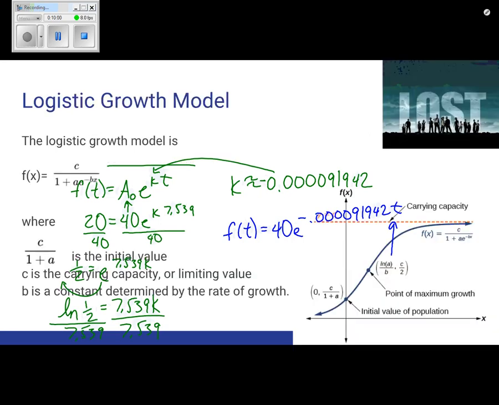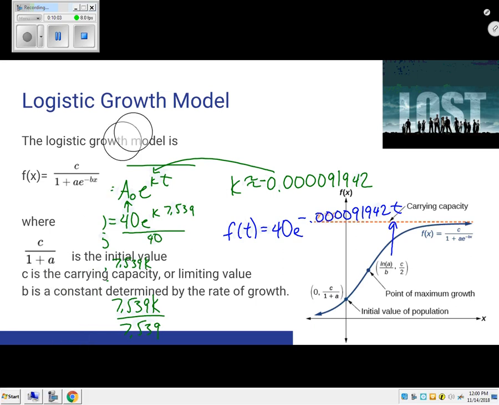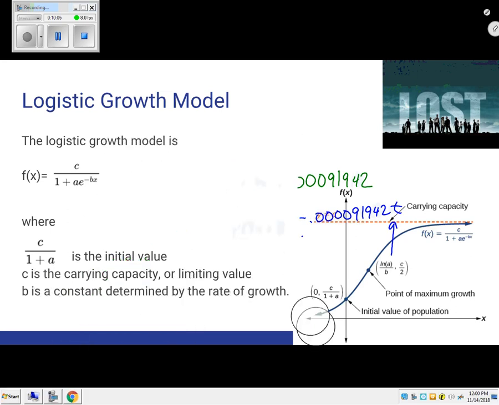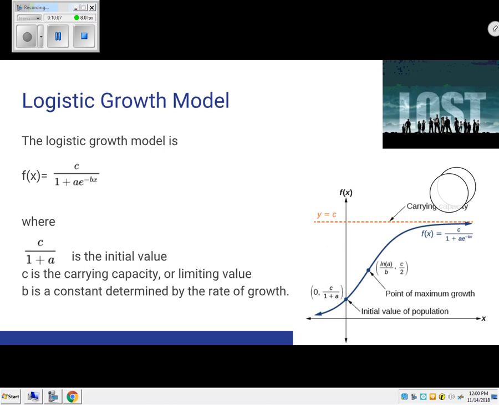It's called logistic growth. A logistic growth model, I'm not going to have you derive this at all, okay, but it looks something like this. And the idea with a logistic growth is that the model grows kind of at a logarithmic pace until it reaches something called the carrying capacity, and it levels off. And that carrying capacity works as a horizontal asymptote that it cannot get past.